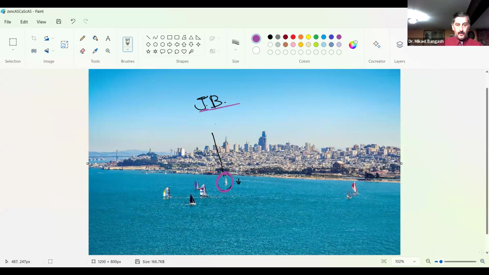The picture would be of the whole boat like this, and of course you can see that Mr. JB was sitting here. And it was going to appear clear.